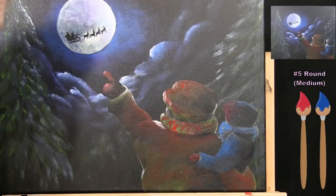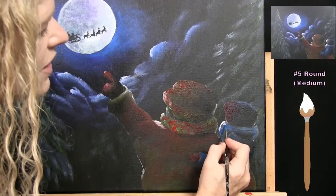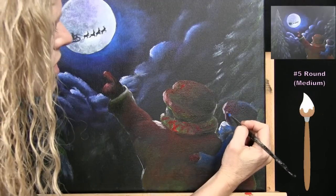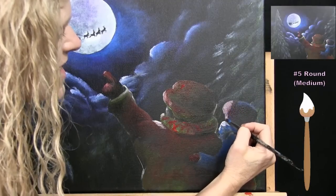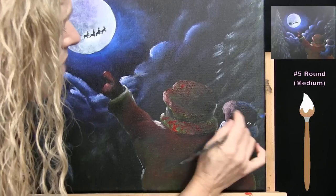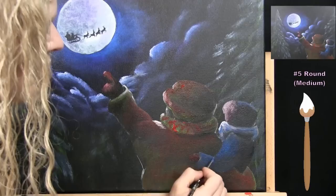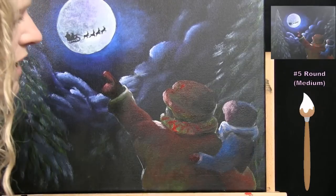And now I'm going to pick up a little bit of white on my dirty brush in order to give myself a little bit of highlight over on the edge where the moon is. So again, just white on my brush. This is a little hood, so there could be lots of poofiness to it. So you can certainly make yours into whatever you want. And of course, you could put a pom-pom on the top of this. You could put anything that is representational to whatever winter clothing that you want. If you feel you need to amp up any of this, you can certainly add a little bit of lightness in through there. I'm thinking that that's pretty good.